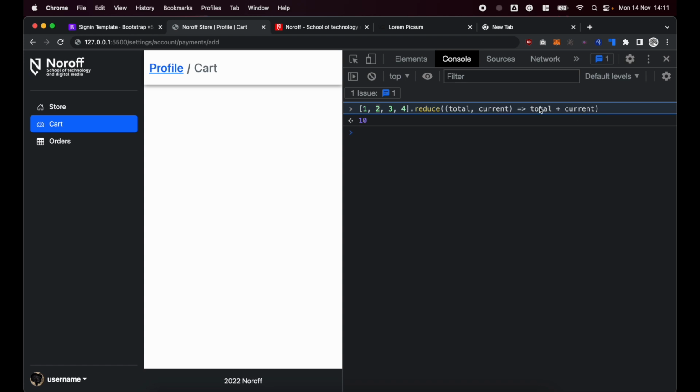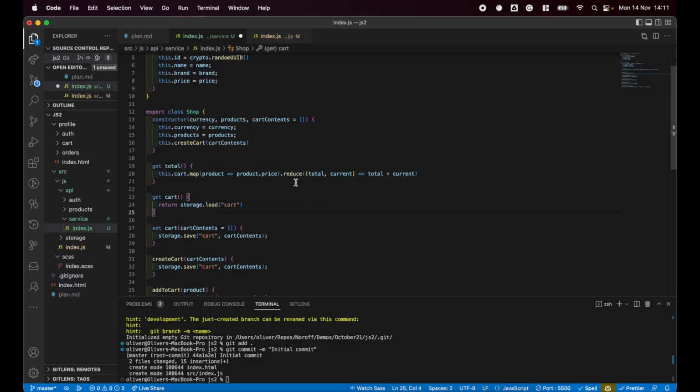So it adds 1 to 2. Now we go over here, and the total value is 3. The current value is 3, so we get 6. And now the total value is 6. The current value is 4. We add 6 to 4, and the bit of toffee in our pan is 10. We're doing that only for the prices, because we've mapped away the rest of the data.